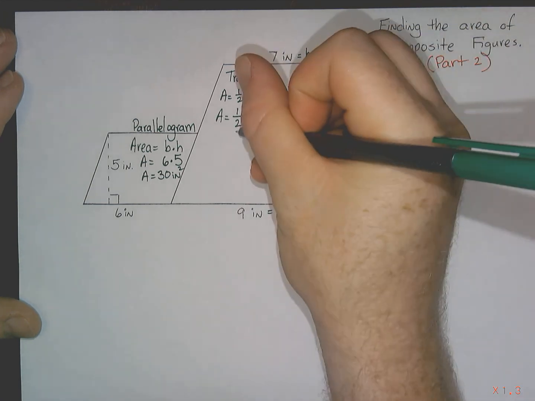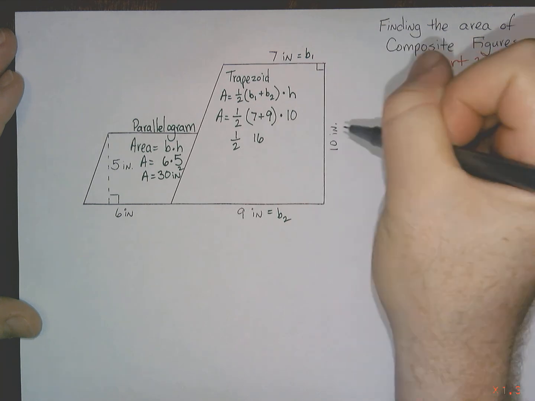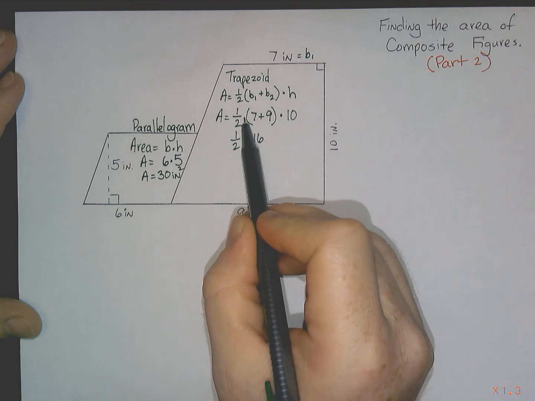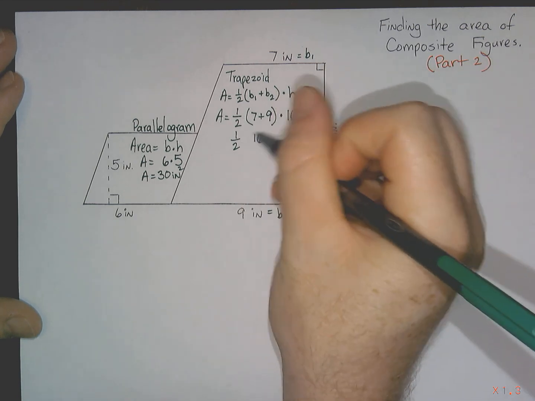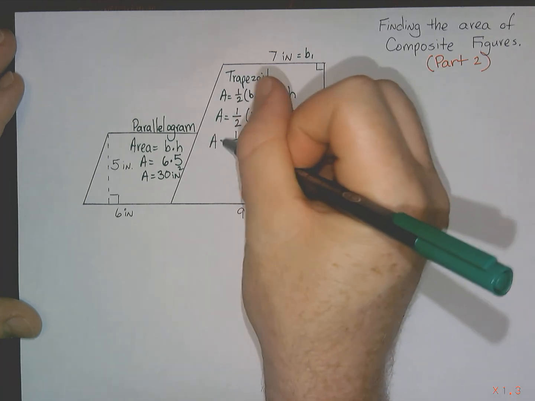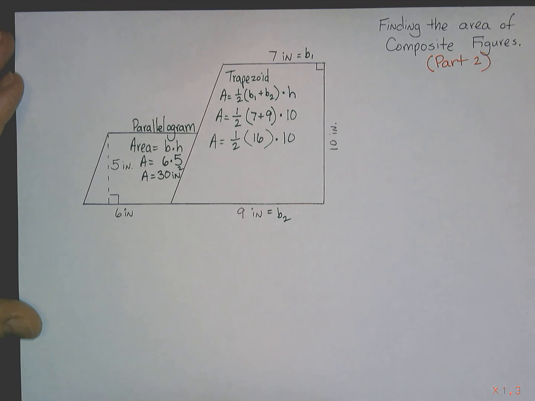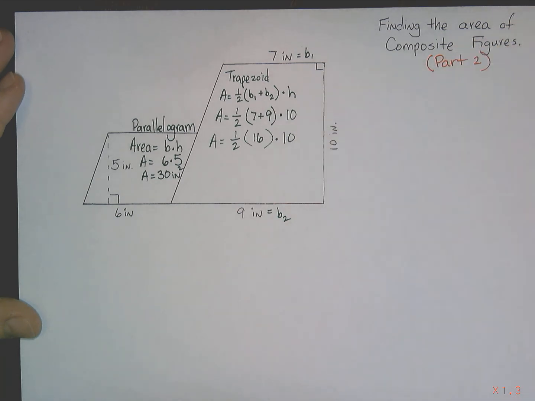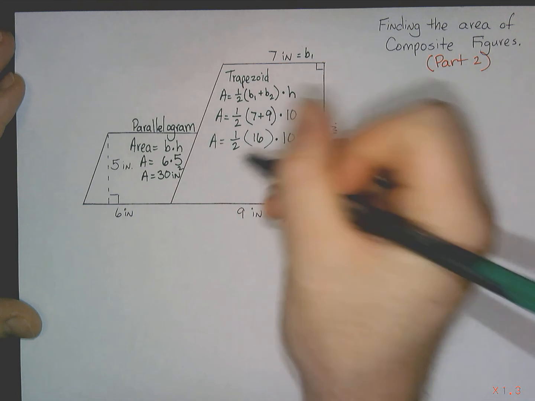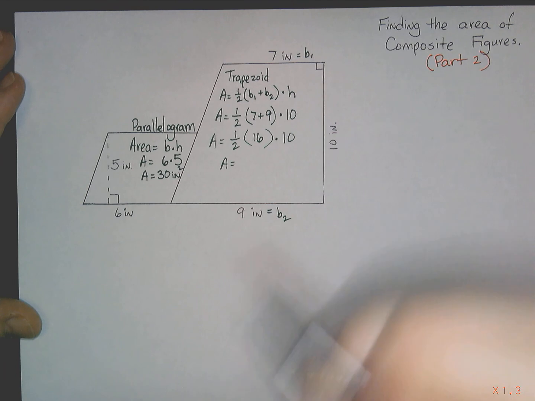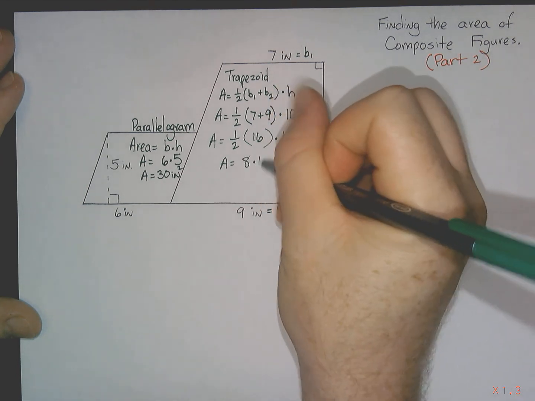Okay? You've got this 1/2 here, right? This actually means multiplication here as well. Now we don't see a little dot here, but you could put one there. But when you have a number next to another number and this one is in parentheses, it basically means multiplication. That's really what it means. So instead of actually multiplying it out, I'm going to write it down again just to show you the step-by-step process. All right, so 1/2 of 16 times 10. So what is 1/2 of 16? What's 1/2 times 16? It's 8, right? Because 1/2 of any number is just basically dividing it by 2. So this is 8. 8 times 10 is what?